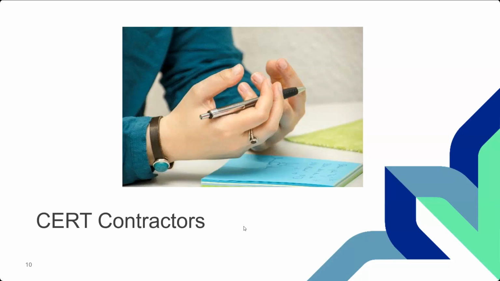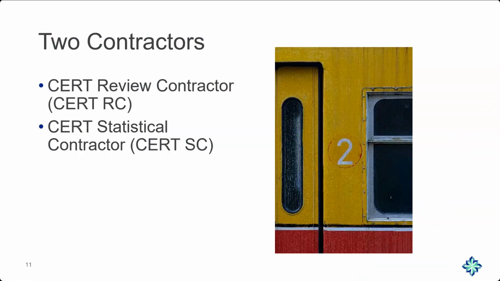Next in this presentation today, this overview of the CERT program, or basic information about the CERT program, I want to talk about a little bit about the CERT contractors. The CERT reviews are not done by the Medicare Administrative Contractors. There are two specialty contractors or special contractors that CMS uses. There is the CERT review contractor. Sometimes we call this the CERT RC. Sometimes you'll hear us say the RC. There's also the CERT statistical contractor, or what we call the SC. Let's take a closer look at these.